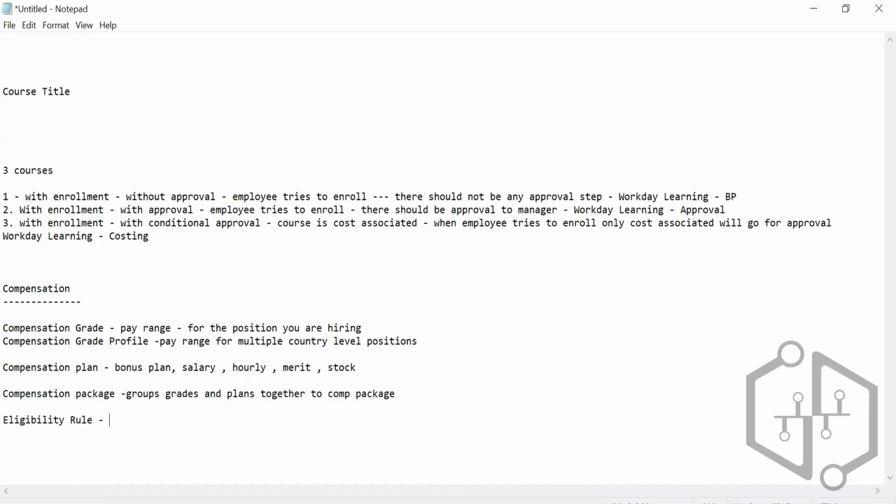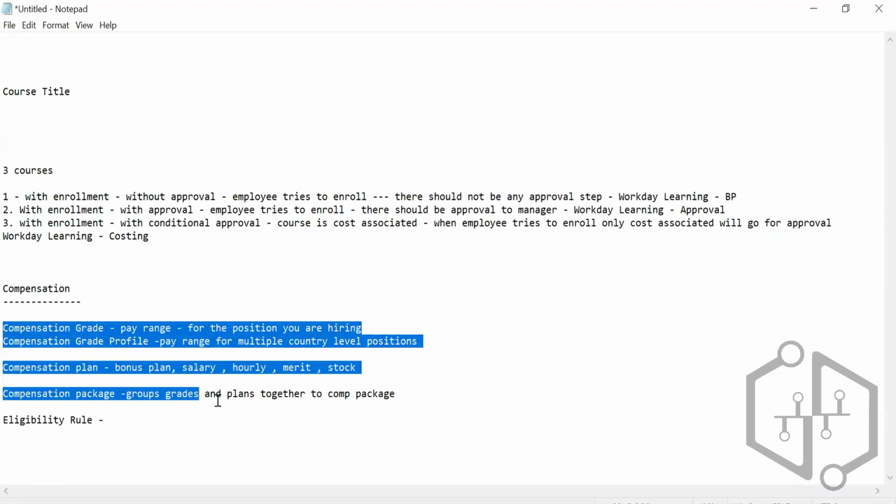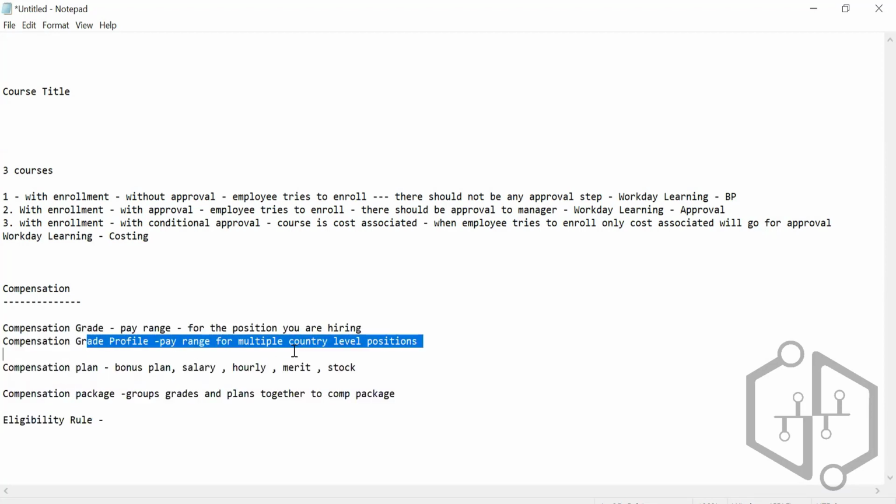So eligibility rule is nothing but what makes an employee become eligible for that plan, for that grade, or for that package. In any of these scenarios, you can add an eligibility rule. Here, anyway, you are adding eligibility rules, right? When the employee is from US, this pay range should be applicable. When the employee is from Philippines, this pay range should be applicable. When the employee is from India, this pay range should be applicable.